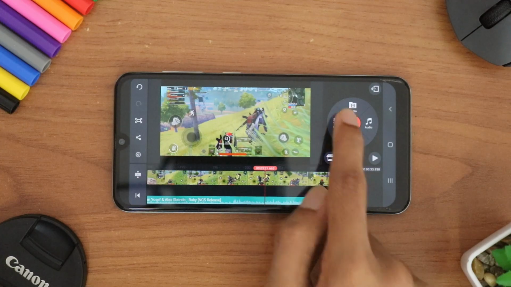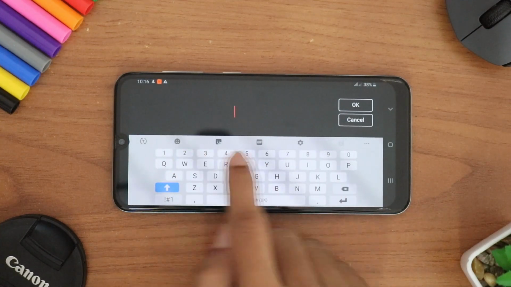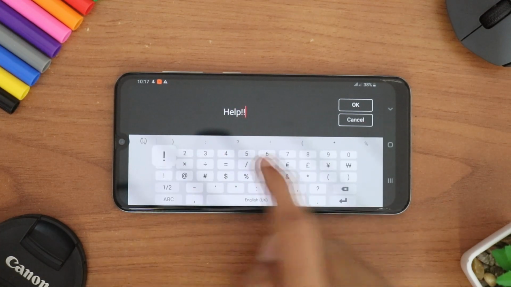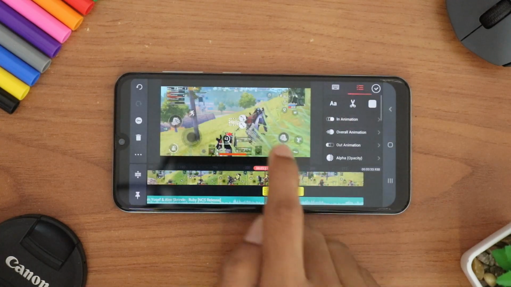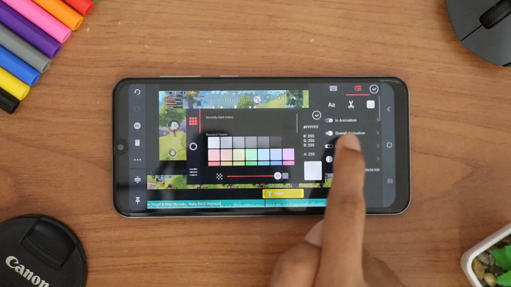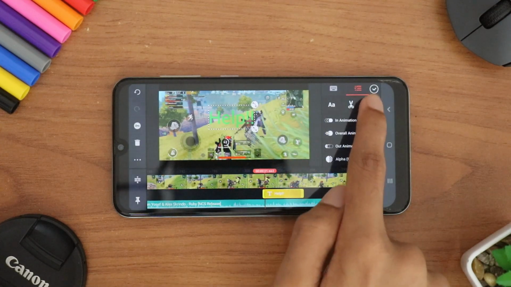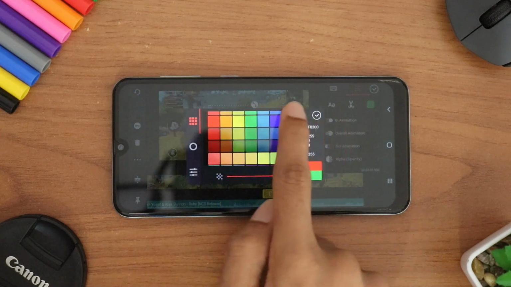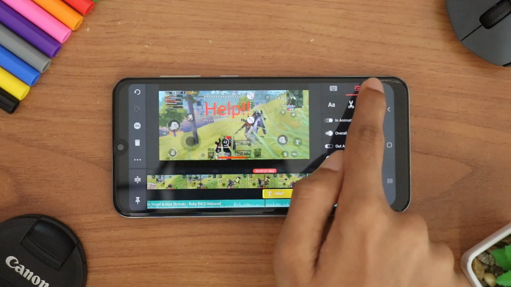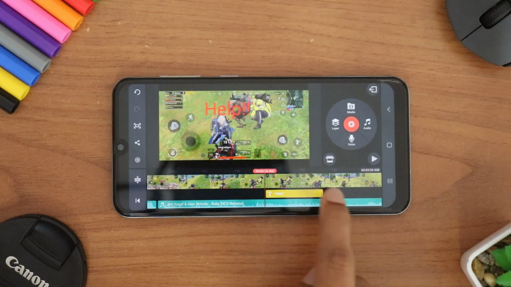So again, go click on layer, click on text, and I'm gonna just type help, and then click on OK. And you can adjust the size like before. And then I'm gonna change the color to red. So just click the tick button and you're good to go. So you can see the text is successfully done.